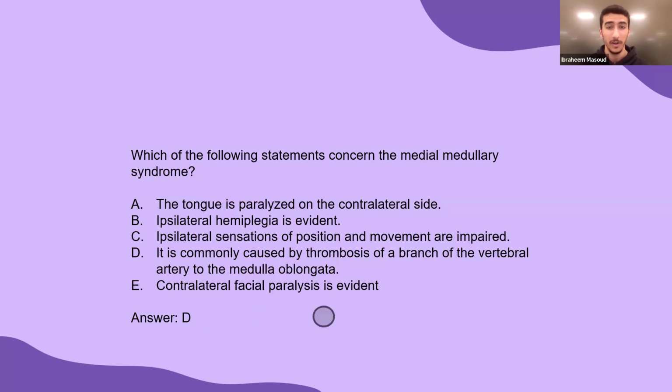Correct, mashallah. Very good job. Branch of the vertebral artery. Remember ASA. Do you remember anterior spinal artery? There you go. This is it. Medial medullary syndrome, ASA. You see this table that I showed you? Memorize it by heart. Or instead of memorizing it, understand how it happens, draw it, and you will find that automatically by just closing your eyes, you will see the best map of your life. Trust me, it's better than anything.